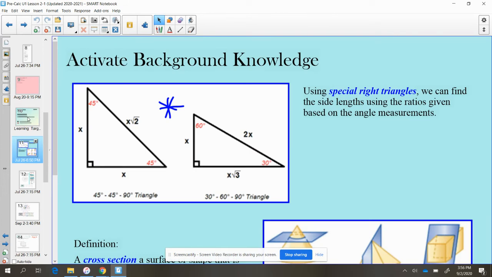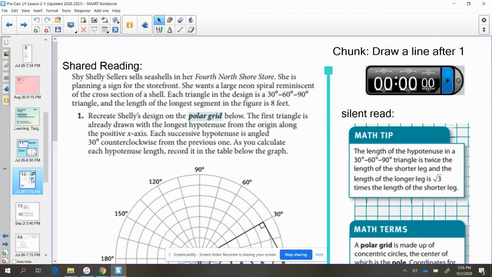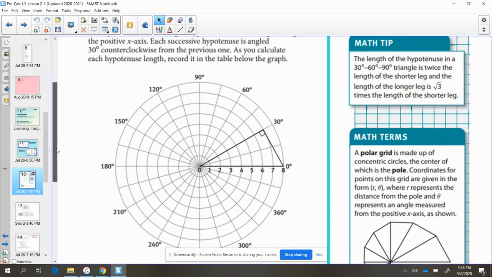Now, way back when, week 1, last week, getting ready practice, earlier this week, we talked about these lovely 45, 45, 90s, but more importantly, 30, 60, 90 right triangles. And I want to highlight your knowledge about this and review this because we are going to use this principle today as we start with this lesson.